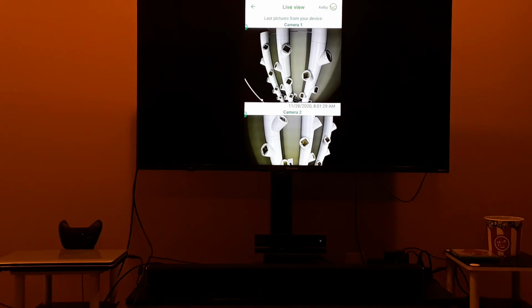So I did a little test when I was putting my system together. I left some blue tape in each of the 30 holes where there's plants. Okay, I left the tape, and it's just to hold that cup in there.